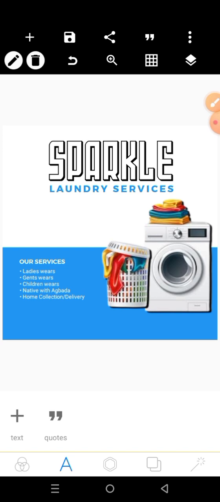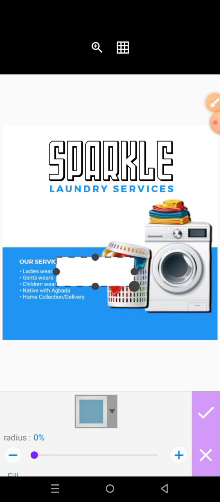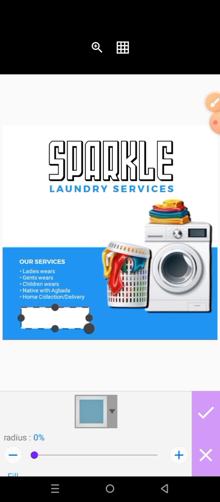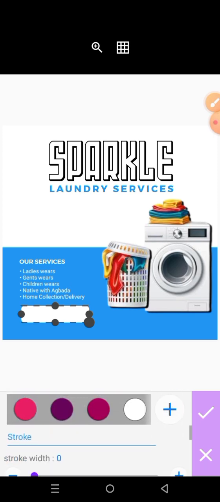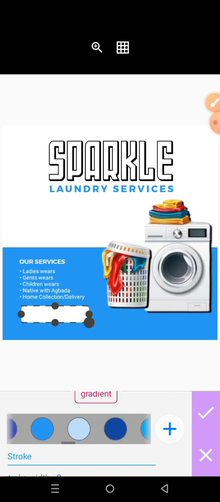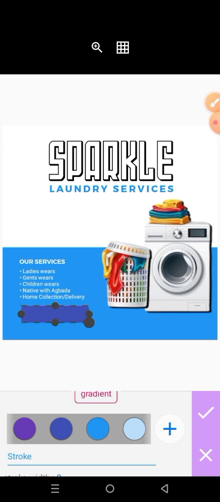So what I need to do now is to bring in my shape. Bring in a shape here. This is a shape, let me bring in that shape here. Let me give it a radius of 8. Maybe I should use blue or another different color. Since I have promised you I will be using blue, let me use this.